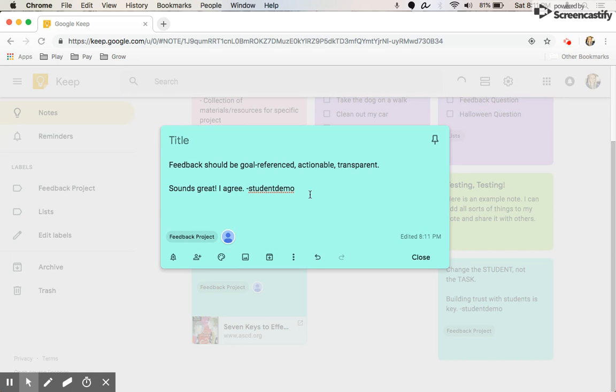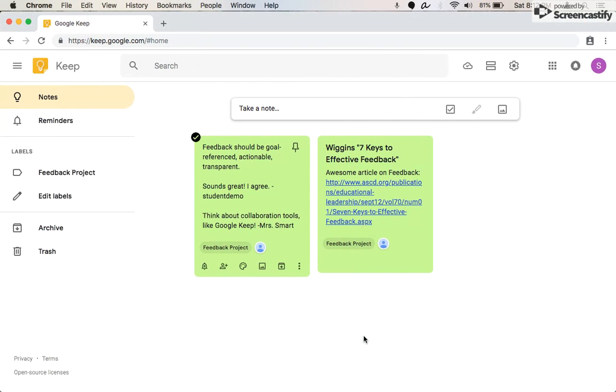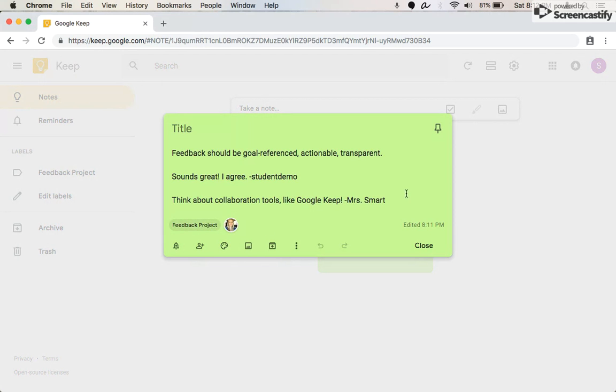And maybe our teacher wanted the student to think about collaboration tools like Google Keep. I've added that information on there. If I come to this note that is shared with the student, I can see that there it is. So essentially a live note that can go back and forth like that.